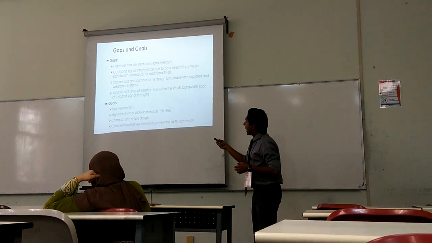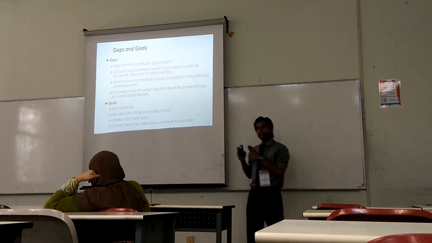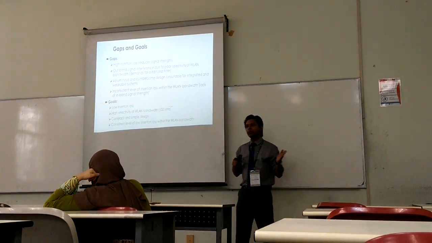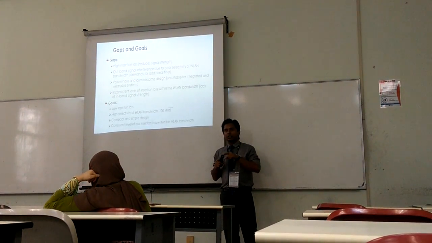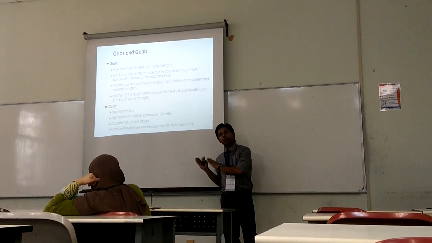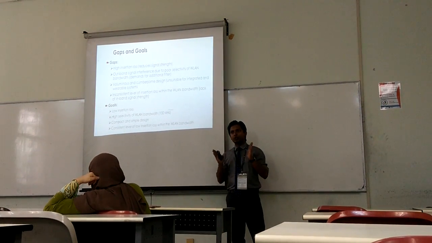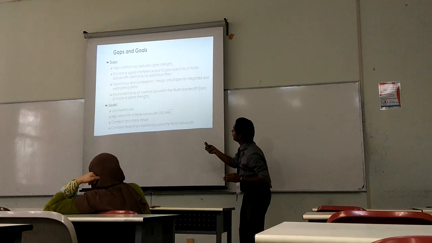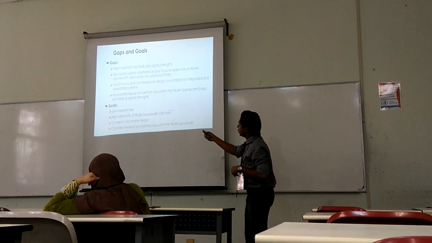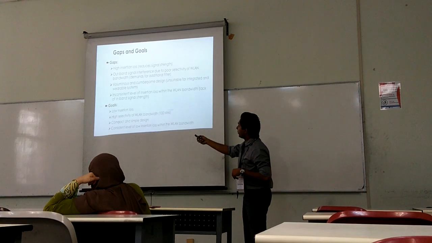After that, you see out-of-band signal interference due to poor selectivity of the WLAN bandwidth. We say the WLAN bandwidth is 100 megahertz. Suppose we select our center frequency at 2.4 gigahertz. That will select some out-of-band signals that will cause some interference in the WLAN frequency. Also, if the fractional bandwidth or the bandwidth of the filter is too high, then we need additional filtering elements to select that specific WLAN 100 megahertz. So this is another drawback: out-of-band signal interference due to poor selectivity of the WLAN bandwidth.